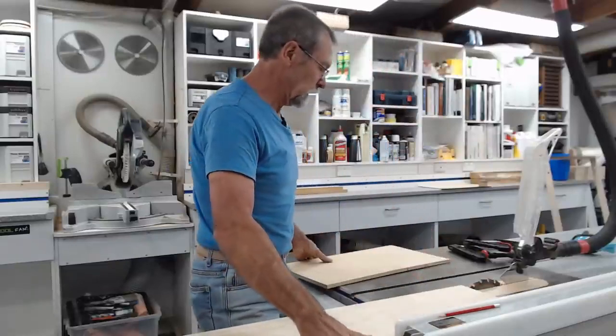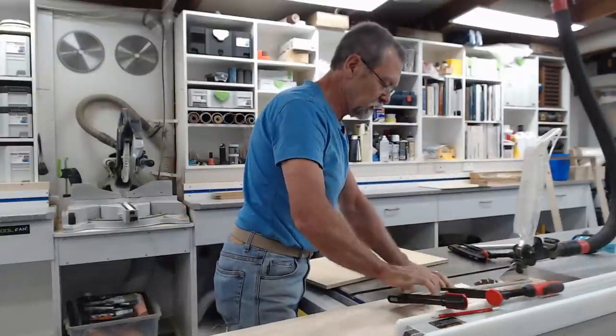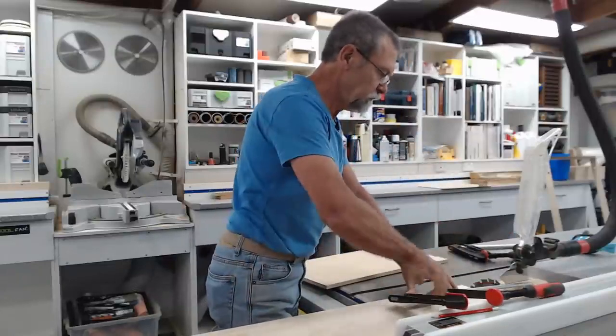I've got the fence set there. Now I'm going to put a weight on there so it doesn't tumble. Needs a bit more of a weight there.